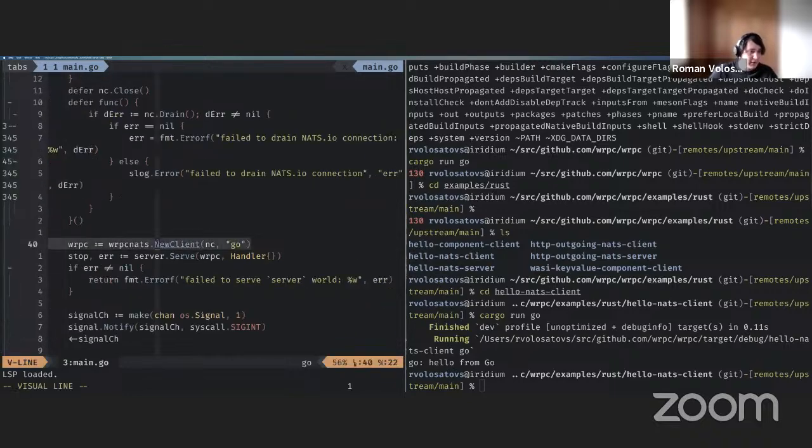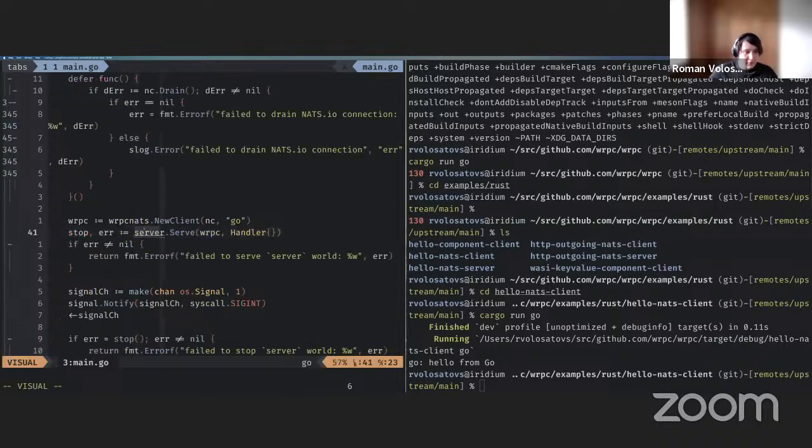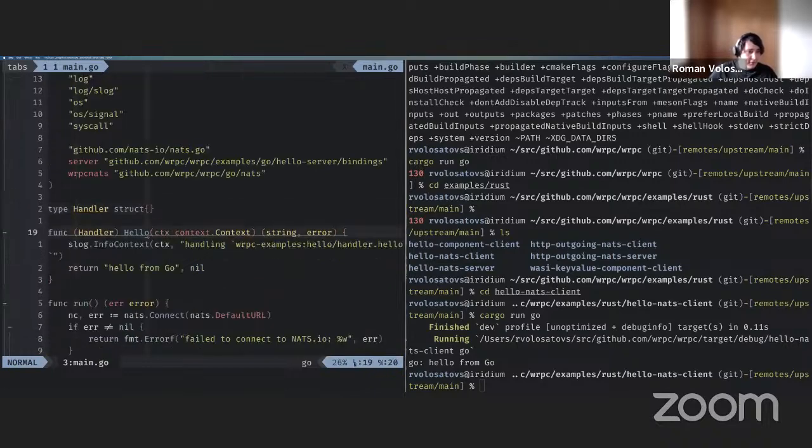I construct a NATS client over here with the Go prefix. So I'm listening on the Go prefix on my WebAssembly topic. And then I just call Serve from the server I've imported from my bindings right here. Serve is the name of the world that I'm actually generating bindings for. So I just serve it with a handler. Finally, the handler has the hello function, which is a very Go-esque kind of API.